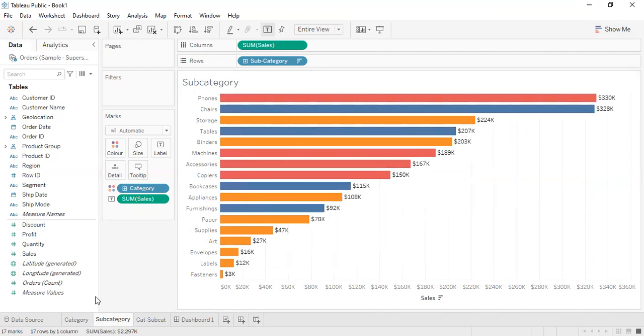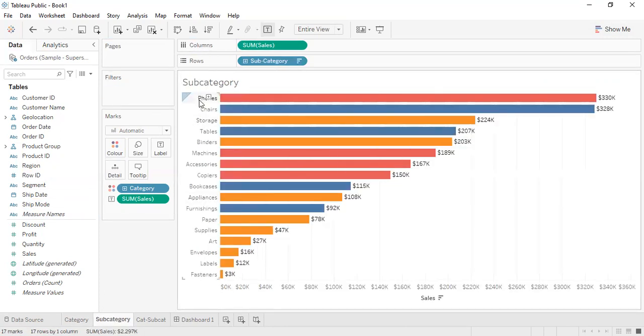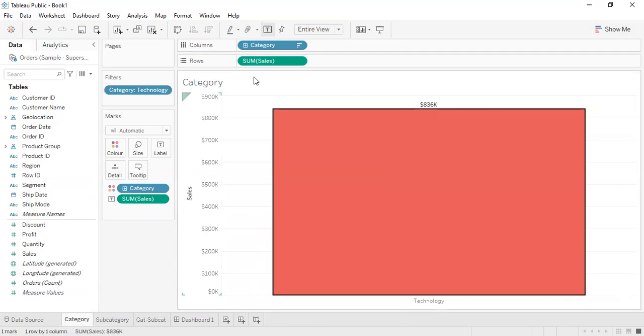It's not in the same sheet. So this filtering over here is not affecting this sheet. So I cannot go and see the sales of subcategories for the category technology. Okay, making sense? Yeah.